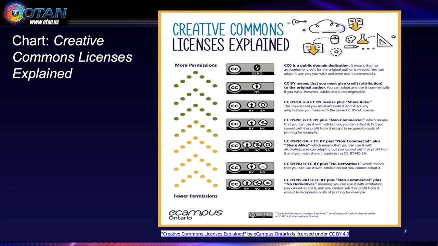Let's take a look briefly at the Creative Commons licenses. I like to include many different styles of charts. At the top, you notice the green arrows going up — these licenses have more permissions, meaning more things you can do with that resource. As you go down the list, the licenses toward the bottom have fewer permissions, or are a little bit more restrictive. The second column shows the icons with the licenses, and to the right of each icon are some definitions.